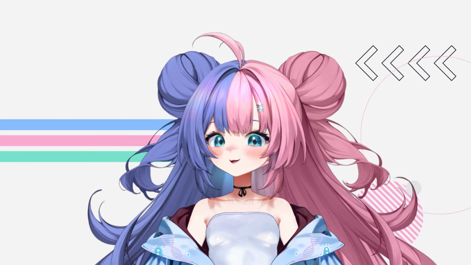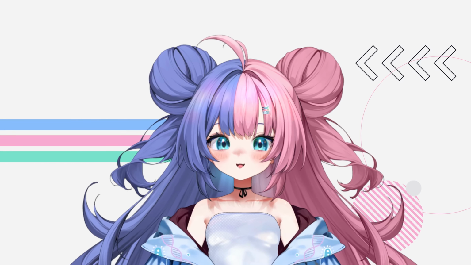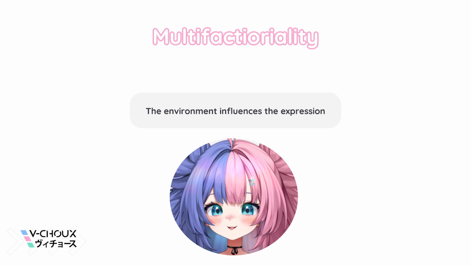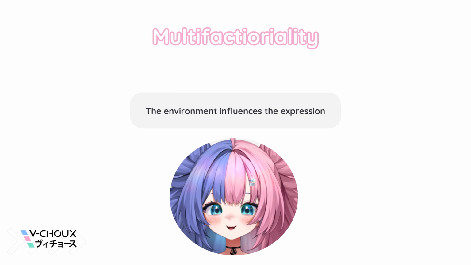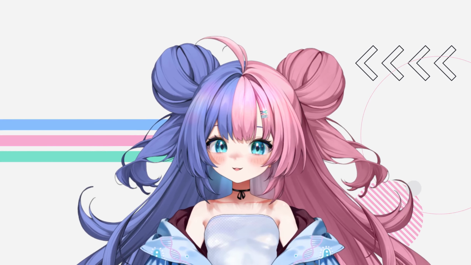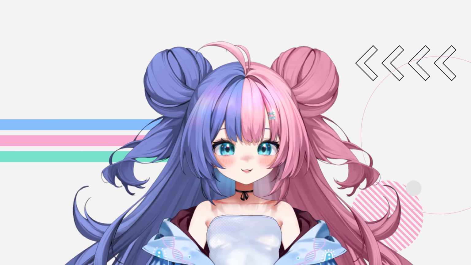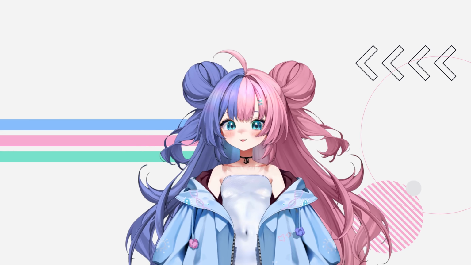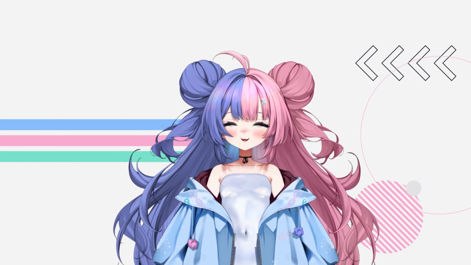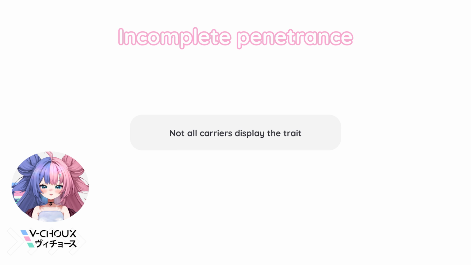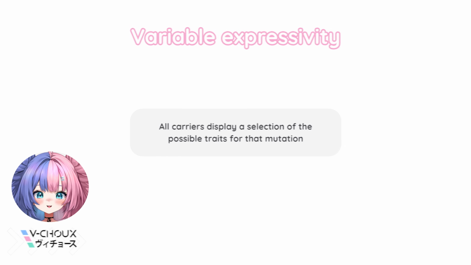When environmental factors are added, we speak of polygenic and multifactorial traits, since they are now influenced by factors beyond DNA alone. Now, don't say this around, but some genes can decide whether or not to actually express the trait they encode, which would have been heresy to Mendel, but it's simply called incomplete penetrance, the model in which not all carriers express the trait, while in variable expressivity, the same gene can produce different effects each time it's expressed.